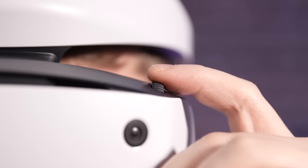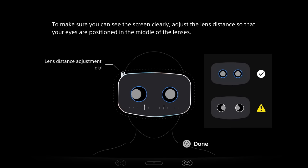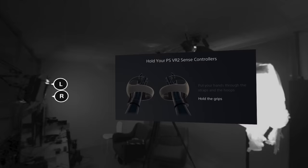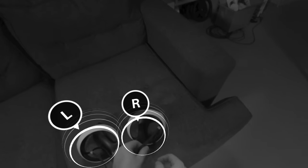With the PSVR 2 comfortably on your head, you'll be shown how to use the lens distance adjustment dial to optimize your view. Getting your eyes in the circles is like a little mini game. You'll also activate the PSVR 2's see-through mode that lets you see your surroundings. Very handy for finding the Sense controllers without taking the headset off.